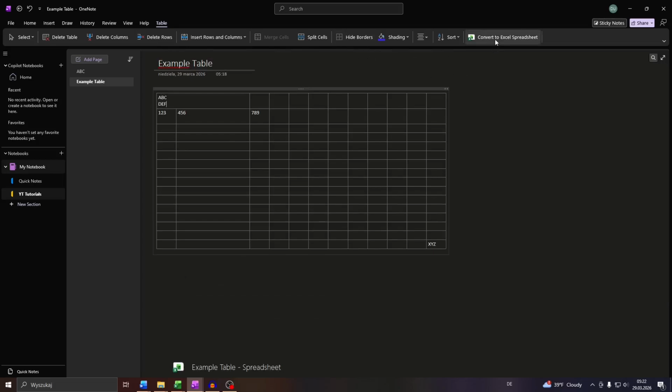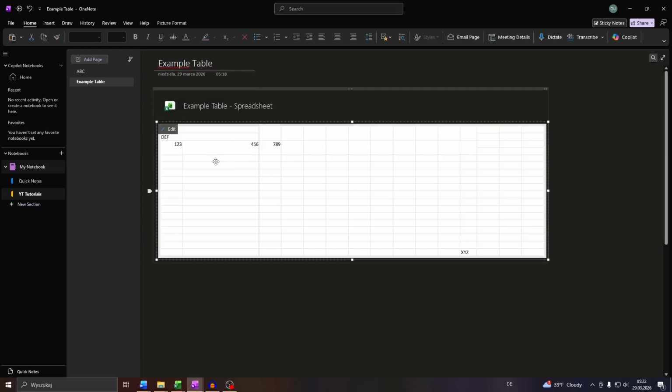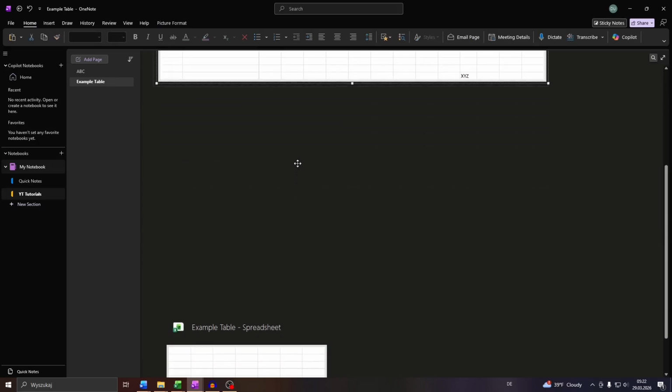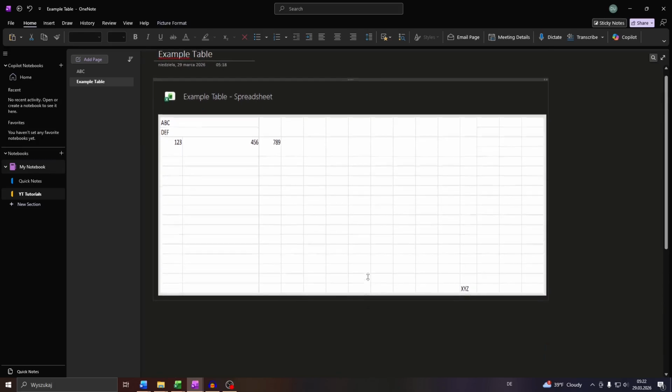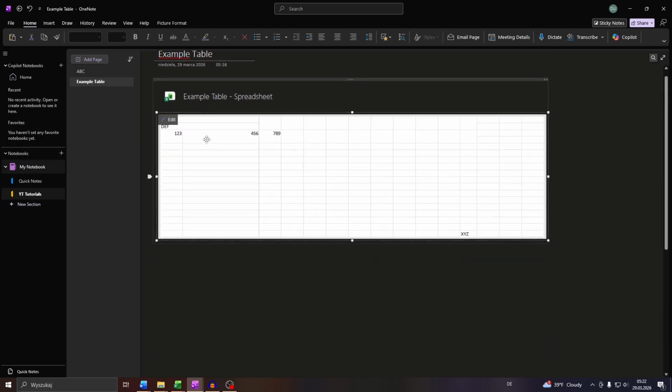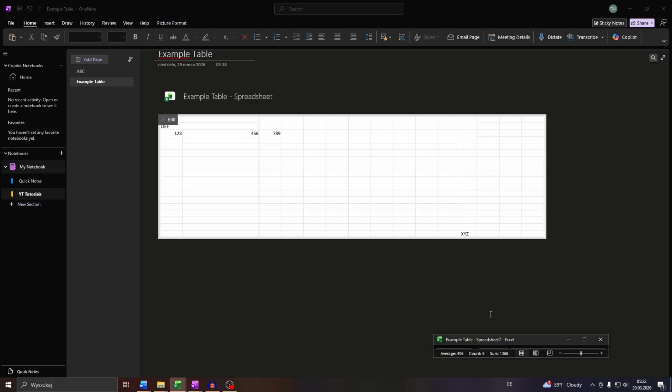So to do that, click into this button, wait for the converting to be finished for a brief moment, and you will see the Excel table here so that you may click into it, expand or resize it, as you can see. Click into edit here and you will then be redirected to this Excel spreadsheet here. Now you will need to maximize or resize it here, of course, and fill these tables with content via Excel.